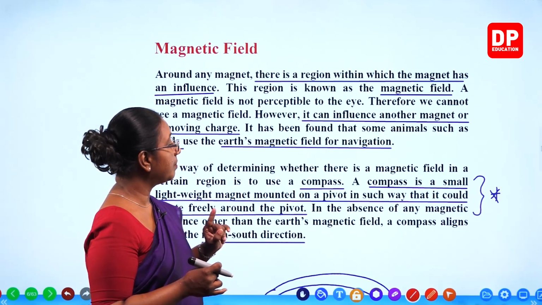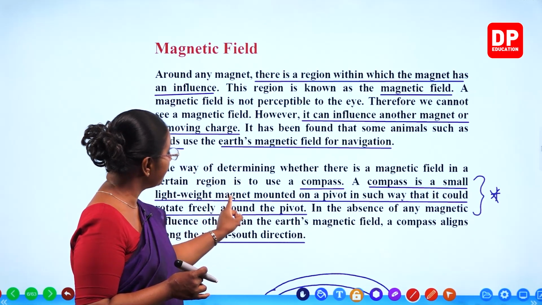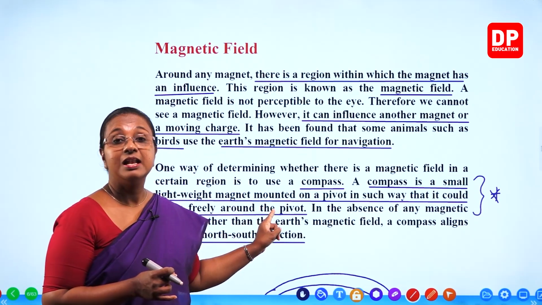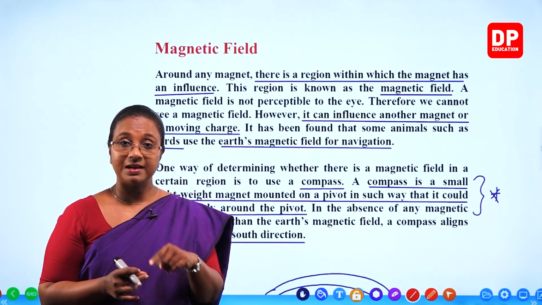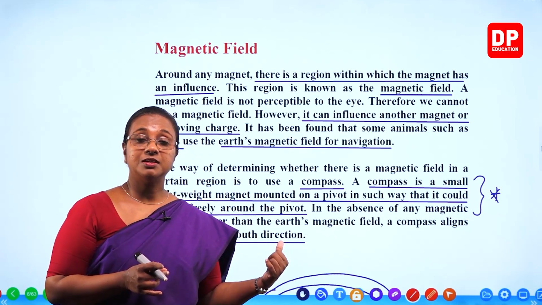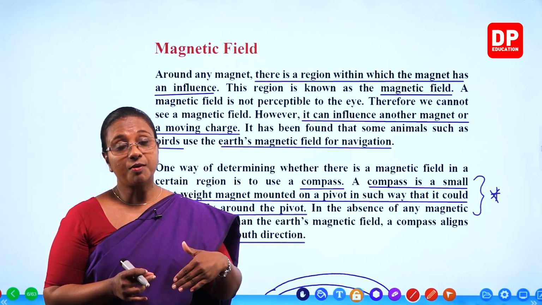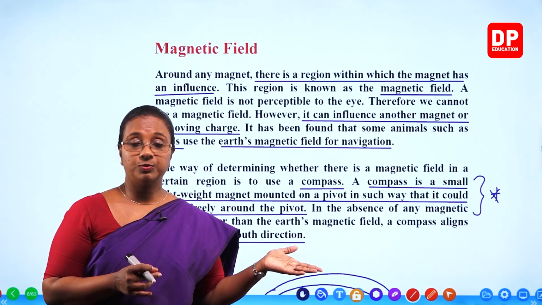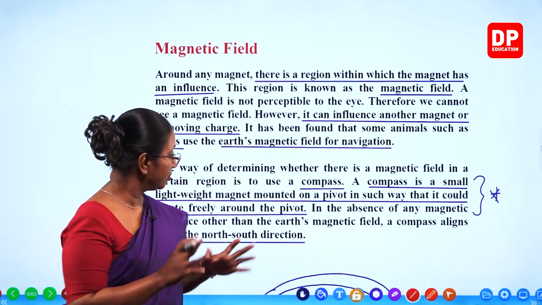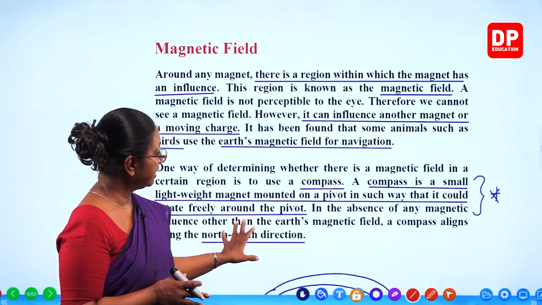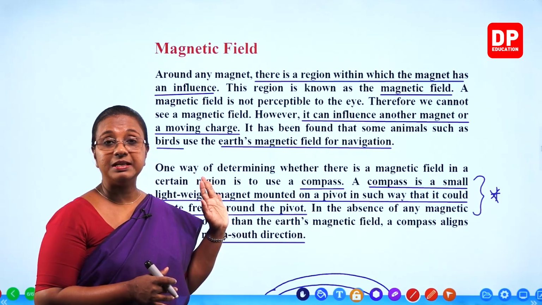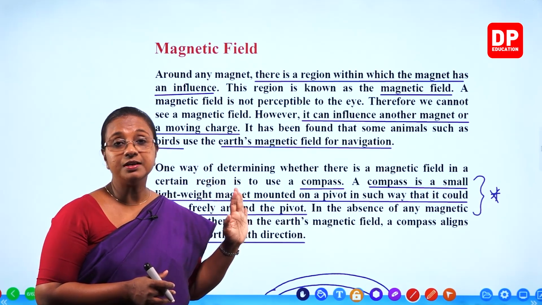So, that is a compass. A compass is a small lightweight magnet, that is also a magnet. Like I said, the north of the pointer will be attracted to the South Pole, and the south of the compass will be attracted to the North Pole. That is how it rotates. So, you all are familiar with that. A compass is an instrument that is used to determine the magnetic field of a magnet.